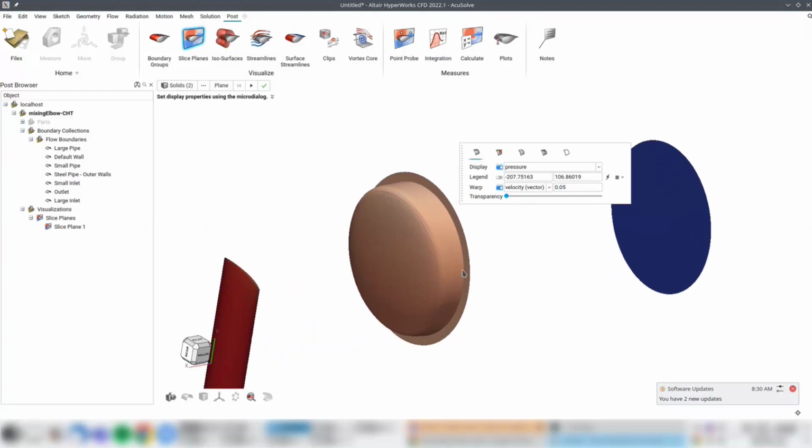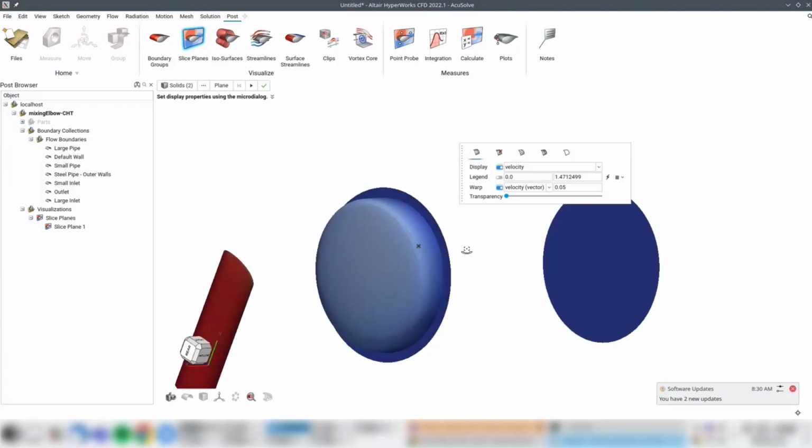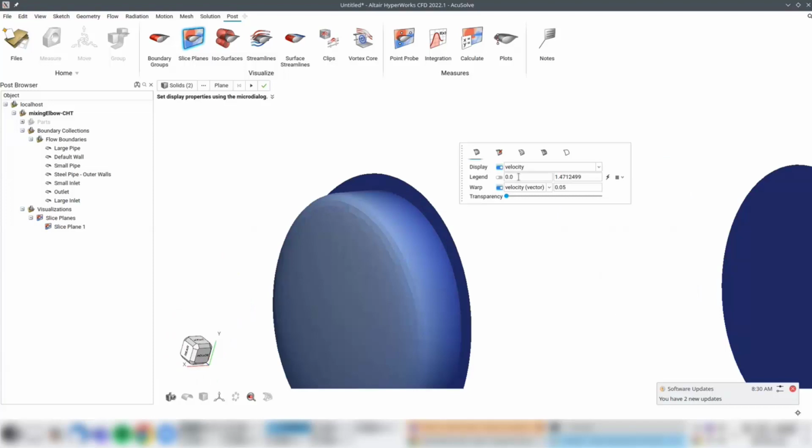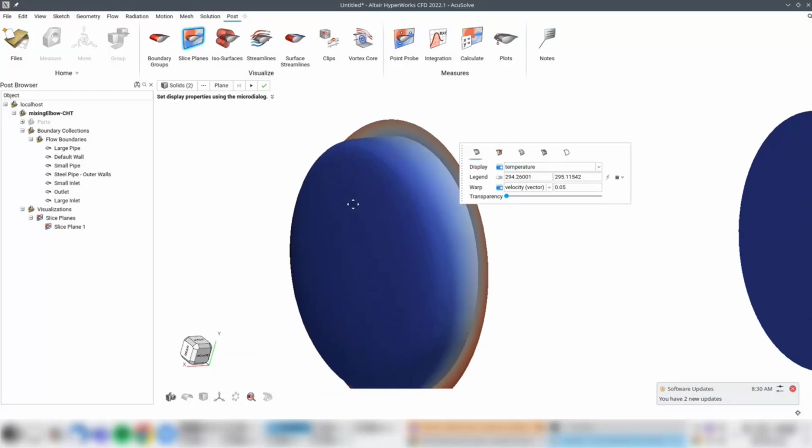So the slice plane that I chose is kind of boring because the flow is fairly uniform as it enters here. But you can get an idea what the boundary layer profile looks like, so you can see the shape of the boundary layer here. And also you'll notice this is a conjugate heat transfer case. So if I change the display to be temperature and then set it to be local, you can see that in the solid region, I'm not getting any displacement. And that's because the velocity is 0 there.